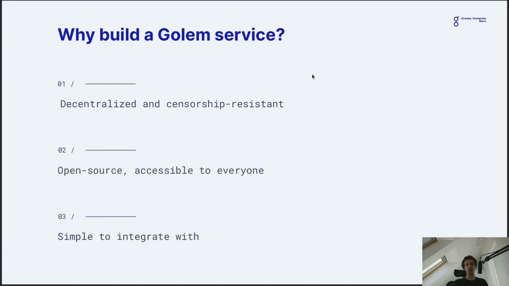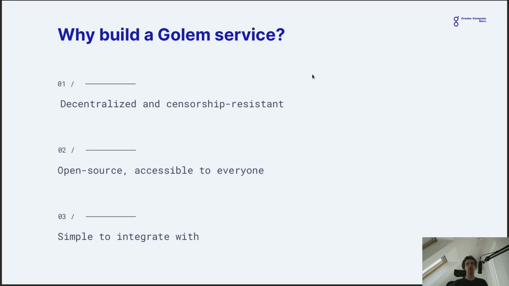Next up, we have the fact that everything we build is open source, so it's really all about being inclusive and accessible to everyone. You can tinker with our code, you can audit what we create, so you know what you're running basically.